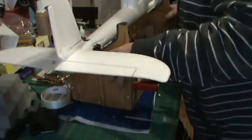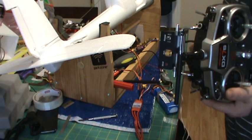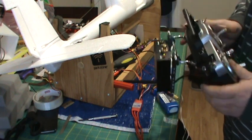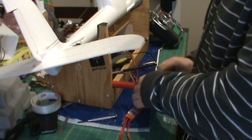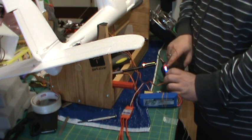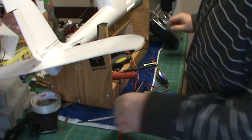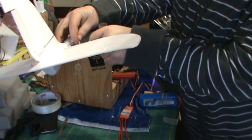For this, I do need to power everything up. Just make sure the dummy load is on the top if you don't have an antenna on. You're just setting up. There we go. Get a green light. Let's power this up now. Get red and blue light. Our power and our link means we're bound. It's our rudder, so it's pretty centered. Everything's at neutral, but yeah, it's fine.